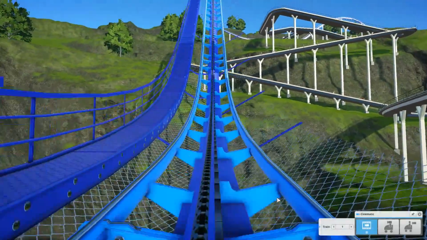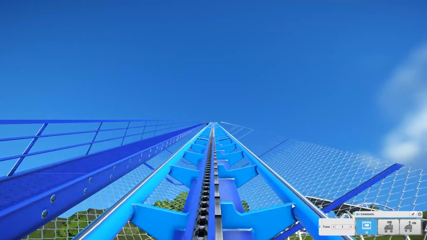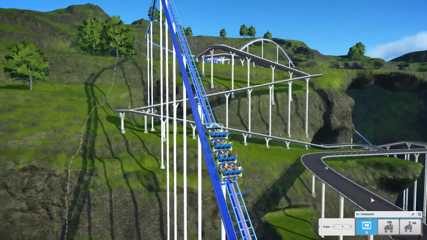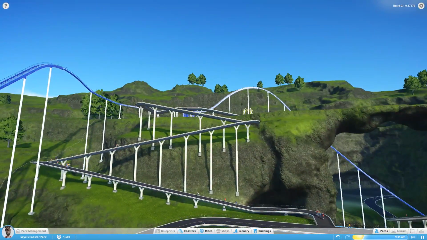There you go. What do you think? Much, much better, isn't it? So there you go. That is the Skyfall coaster. Awesome sauce. Side order, cool beans.